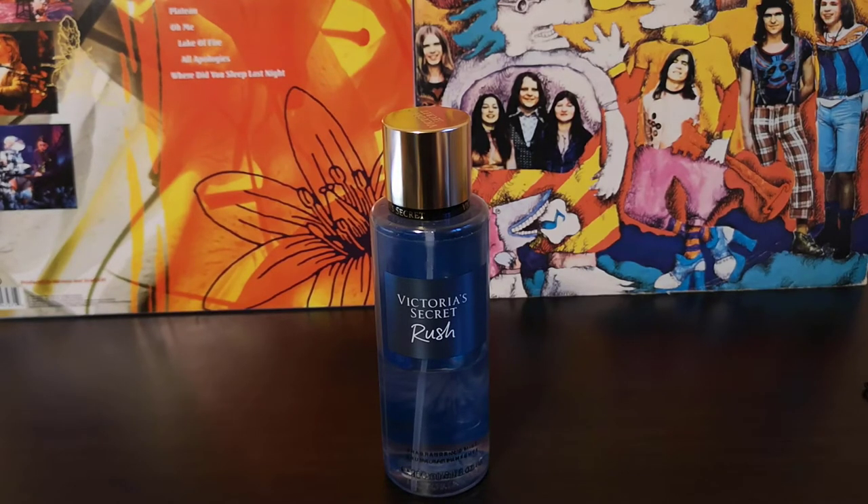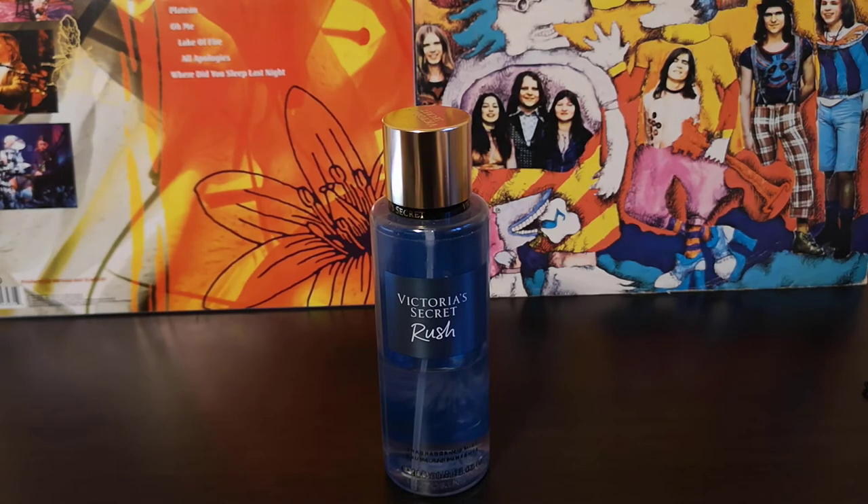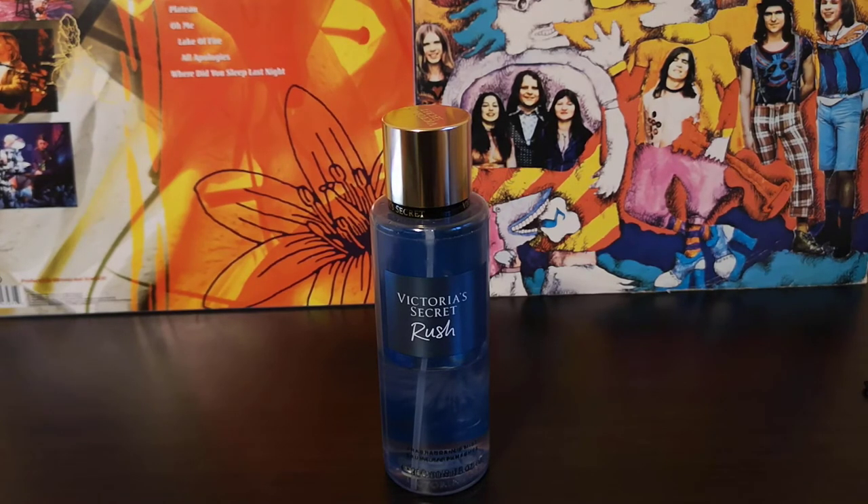The name had me expecting a sparkling, fizzy, energizing type of smell, and the packaging makes me think of aquatic notes and citrusy notes — the blue type of fragrances. This to my nose is not fizzy or energizing, and there are no aquatic or citrusy notes in this one. This is why I find the packaging to be misleading, because the blue bottle makes me think of a fresh, clean, citrusy or aquatic type of scent, and this one is floral, sweet, amber-y, and it has a little bit of vanilla to my nose.